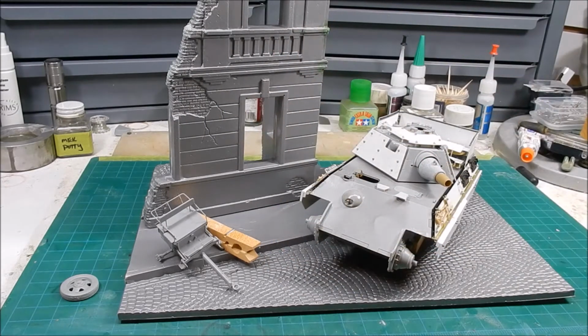Hi everybody. Sorry it's been taking me so long to make another video. I've kind of lost my mojo for the last little while, plus being summer I haven't had a lot of time to work on things. But I have made a little bit of progress on both the Sturmpanther II and the Panther II early kits.